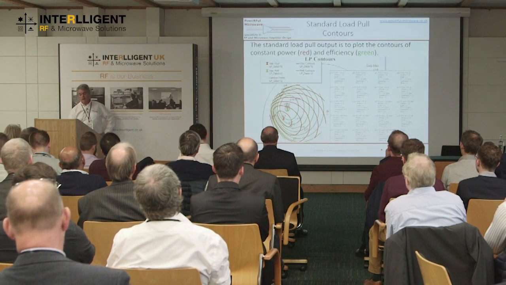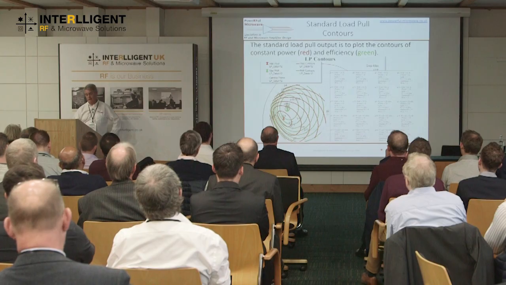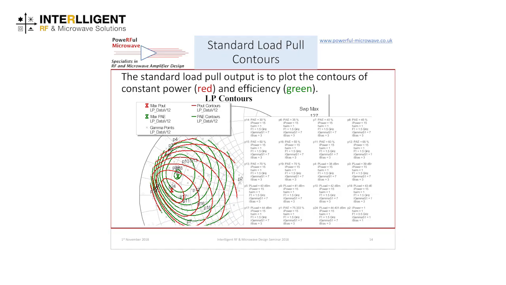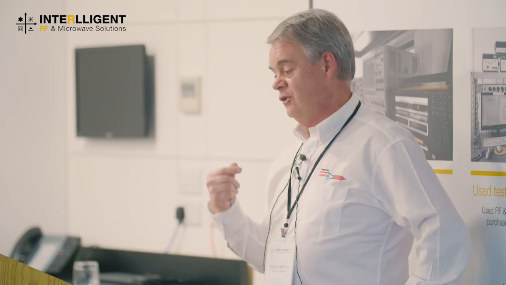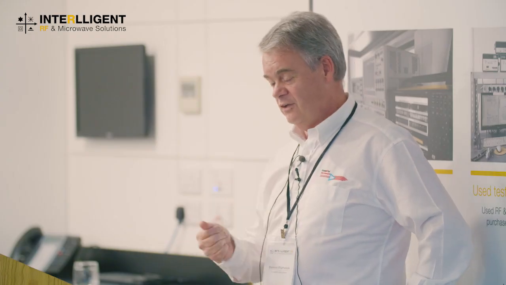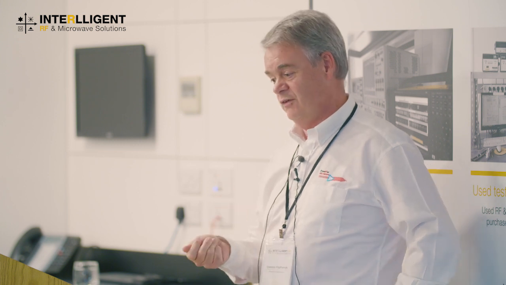Okay, so the standard output from the simulation will look a bit like this. The red contours are of constant power, and the green are a constant PAE. We can see where the optimums are in the center with the hourglass symbols. And we can see how the performance changes with load impedance. And that's what we have to remember, this is a shot of performance changing with load impedance. It's useful to remember that this is at a fixed input power, a fixed bias and a fixed frequency.